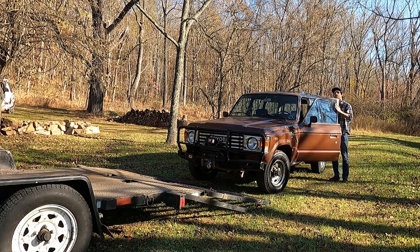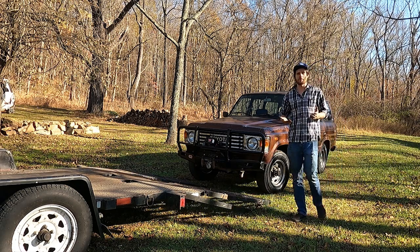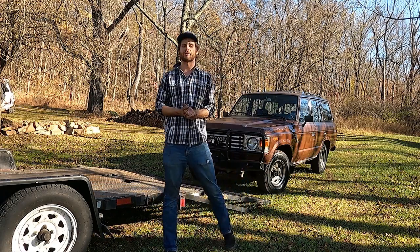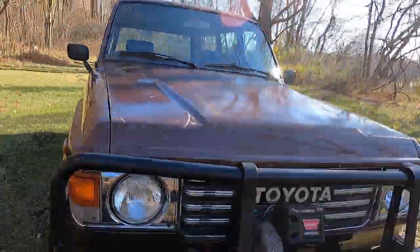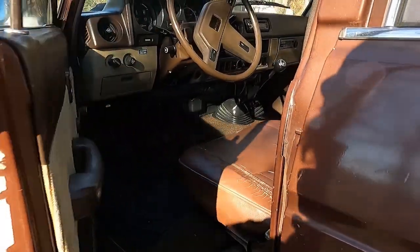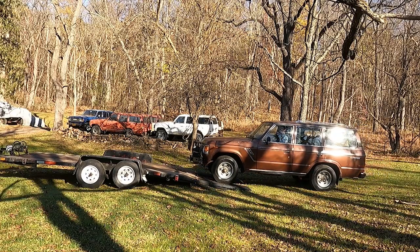It's finally time to deliver the brown FJ60 back to my friend and customer. I feel like I've had this truck in my possession for entirely way too long, and it's time to get it back to its rightful owner. As you can see, I think that she's really turned out well since the days we saw her sitting in the storage unit, sitting at idle for many years. After polishing the paint, bringing that interior back around, and getting it desmog, this truck floats down the road like the classic that these trucks are slowly becoming.